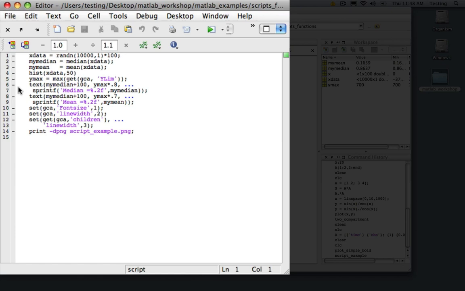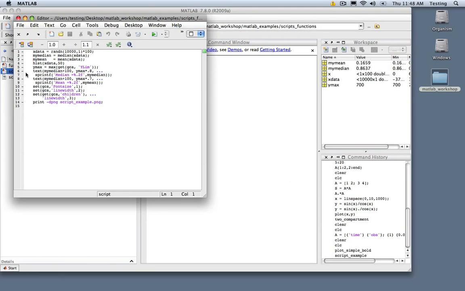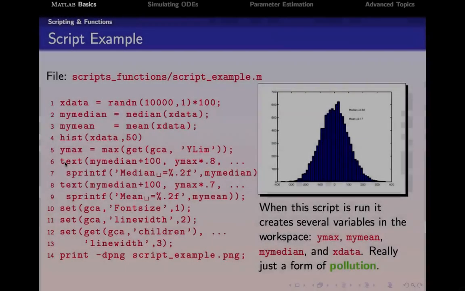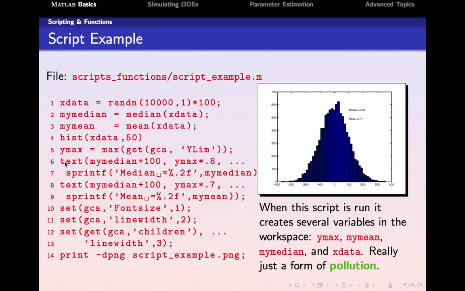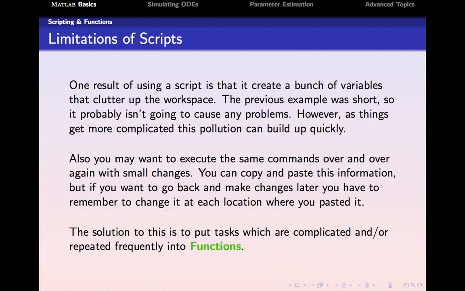Also, if I want to perform a task repetitively within a script, you basically have to copy and paste the code over and over again. So you end up creating pieces of code that have been copied and pasted, and if you want to modify those, you have to go and modify each copied and pasted component. Scripts are useful in automating things, but they tend to create a lot of clutter, and they also tend to get cluttered themselves because you're copying and pasting things that you want to do successively. What Matlab does is, along with scripts, give you the option to make functions.